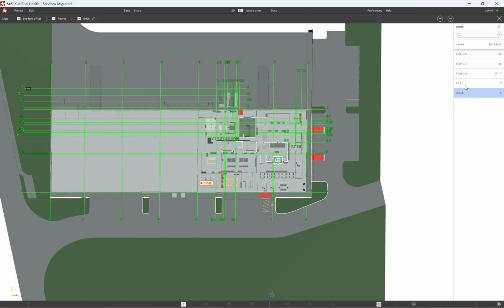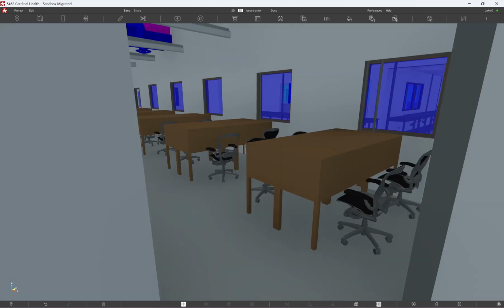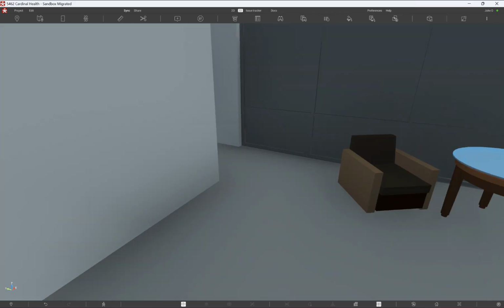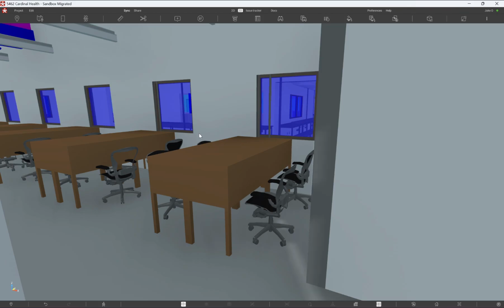And let's just say we're down at finished floor and we want to get onto the site and we want to see just the front of the building. Just click in, it'll teleport you right there. And again, that just makes it way easier trying to get through the project. You don't have to simply fly through everywhere and try to get to the exact spot you want. You can just simply click through on the map and it'll teleport you to that location.